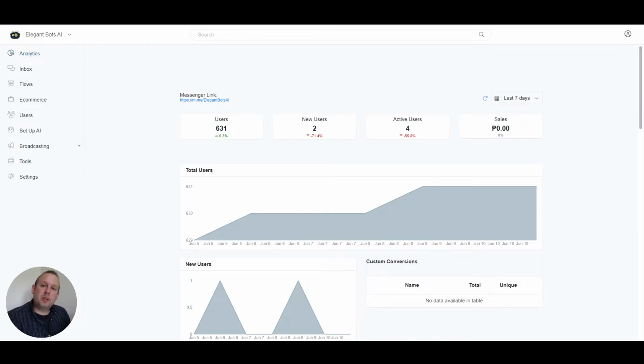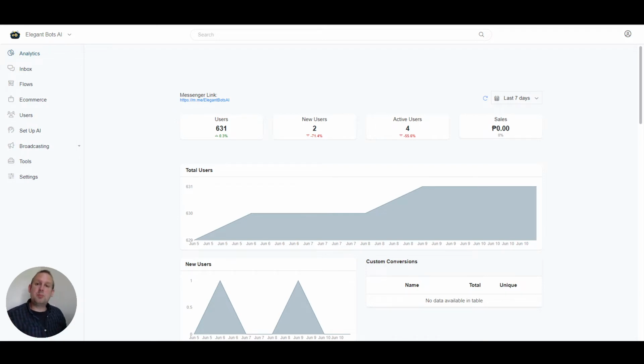Another way to get people inside of your chatbot is by using what is called ref links. These are specific links that you can set up with certain extension parameters to customize your chatbot links a little bit more and brand them, and then use them anywhere you want to. So you can use them on social media, you can use them inside of Facebook advertising, you can use them in an email, for example.